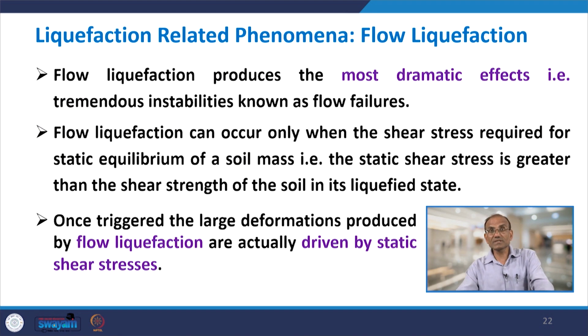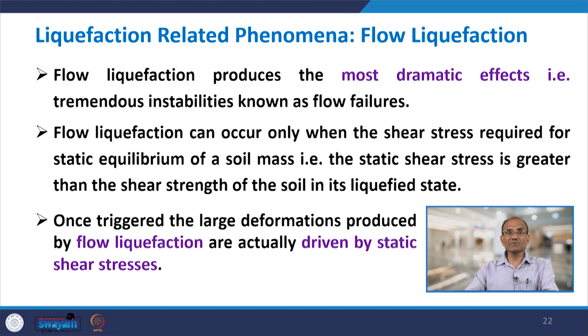Flow liquefaction produces the most dramatic effects, that is tremendous instability known as flow failures. As we discussed, for flow liquefaction the condition required is that shear stresses generated inside the soil should exceed the shear strength. With that there may be tremendous instabilities as flow failures. Flow liquefaction can occur only when the shear stress required for the static equilibrium of the soil mass, that is the static shear stress, is greater than the shear strength of the soil. So, we already discussed that.